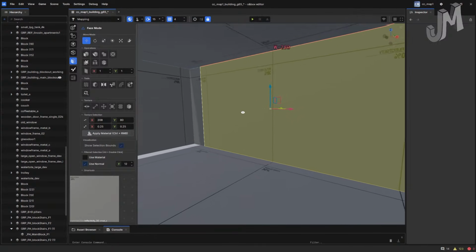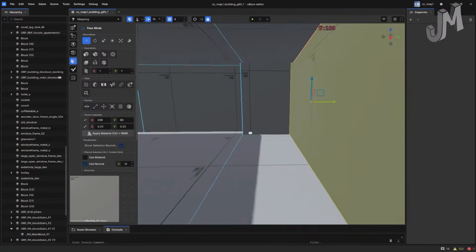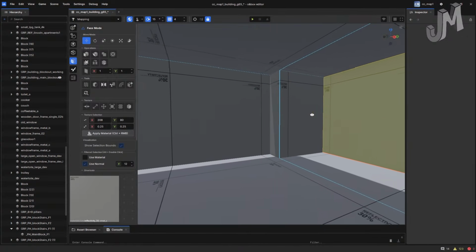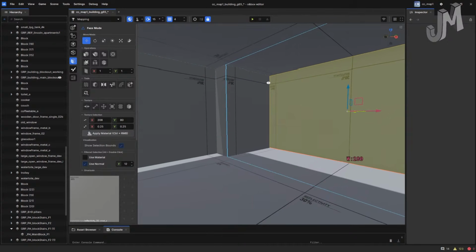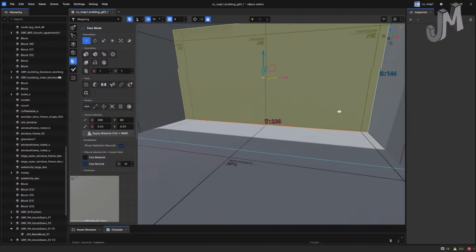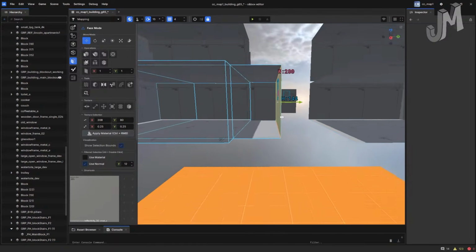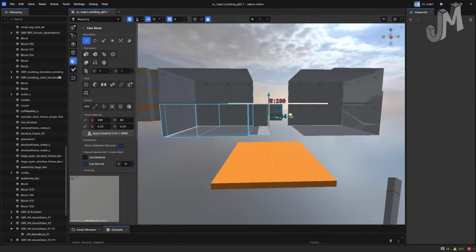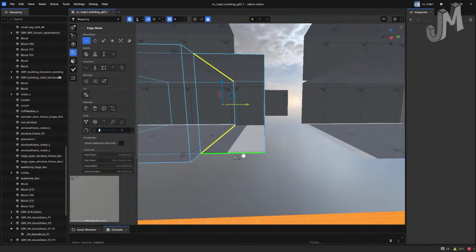Face. And I think we can extrude it. Anything break? Not yet. Yeah, technically we have another rip. 92. We could bring it in closer.